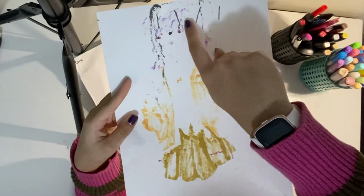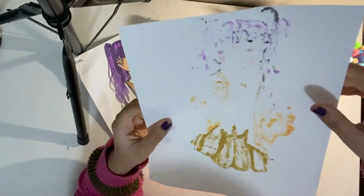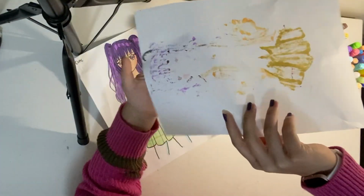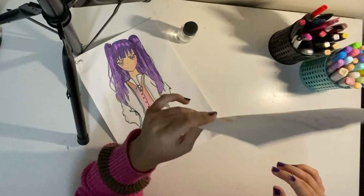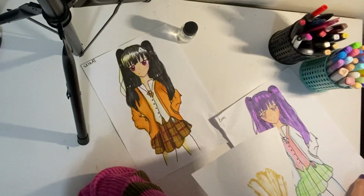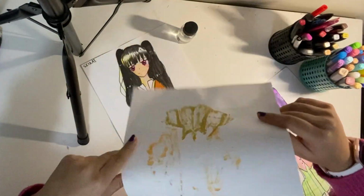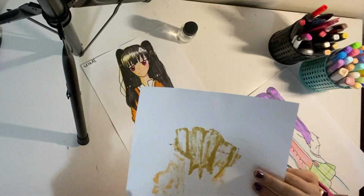As you can see, you can only see maybe one or two drops of purple, which barely went to the other side. Look at this, and look at how much there was on the side. But then when you look at the Sekai markers, it was very surprising how much of the skirt was put on the other side and how much was blotted down on the actual piece of paper.